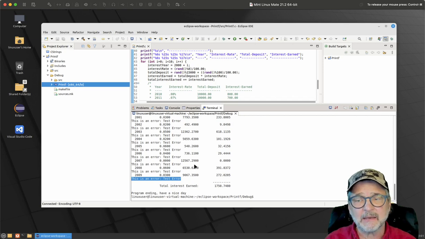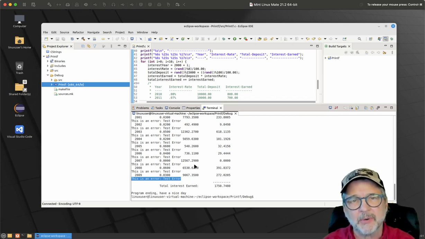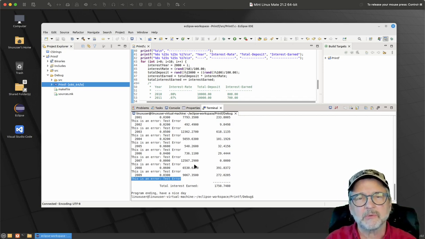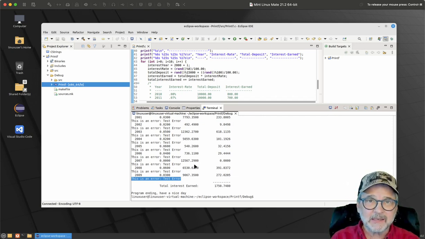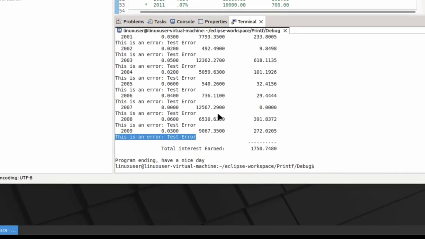There is valid data in there, but what if something in the background was happening that wasn't crucial to the report generation, but it's something I want to let people know? Well, on Linux, and Windows is something like this, but not quite. On Linux, I would specify the program name, and then I would put 2 greater than error.txt. And what this is going to do is pipe the standard error messages out to a file called error.txt.